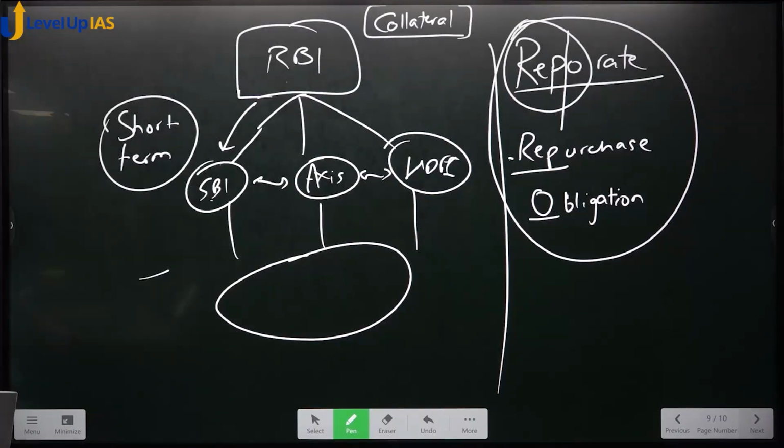This is the turning point in our monetary policy. This is the highest level which we will study analysis-wise. We have to go in depth also. There are a lot of things beyond this also, but this is the level which we have to first understand, and then we can go in depth.